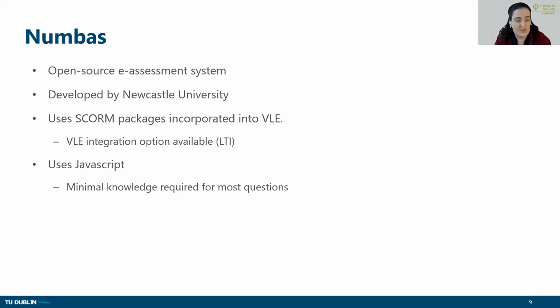What I've also looked at is the use of a program called Numbas. It's an open source e-assessment system developed by Newcastle University. It uses what's called a SCORM that you can put into your VLE. So you create it on the website, download this SCORM and put it into your VLE, your virtual learning environment. There is an option to have this integrated into your VLE, but we don't currently have that. You can get quite advanced because it uses JavaScript, and if you know your coding, you can get quite advanced problems, but you don't need it for the basic questions.